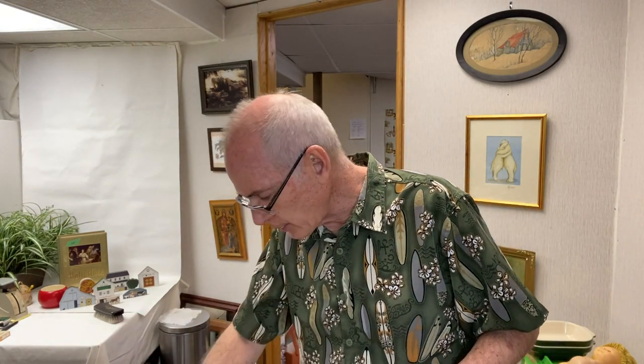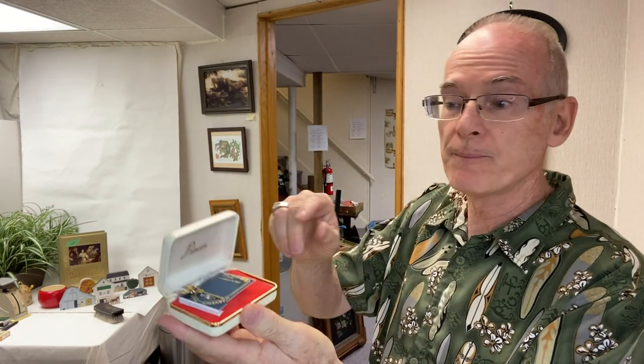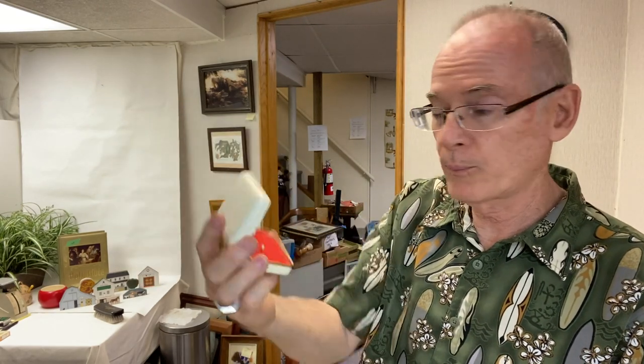And then I'm gonna show you this one because this surprised me. This was sitting in one of the bins, and I was late getting to the bin. A lot of other people had already been there. And I saw it, and I picked it up, and I thought, oh, it's gonna be empty. I opened it up, and I had this in there. I said, oh, okay, just an inexpensive little necklace. I'll get to that in a minute. Then I saw, oh, two little pearl earrings.